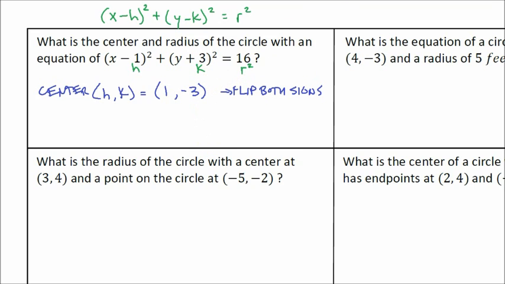So there's our center. And then to find our radius, this is probably the number one mistake I see students make, so don't be lazy about this. Be careful how you do this. We found from our equation that r squared equals 16. So r equals the square root of 16. Put that in your calculator and you will get 4. Since we don't know the unit of measure, we just put 4 units.